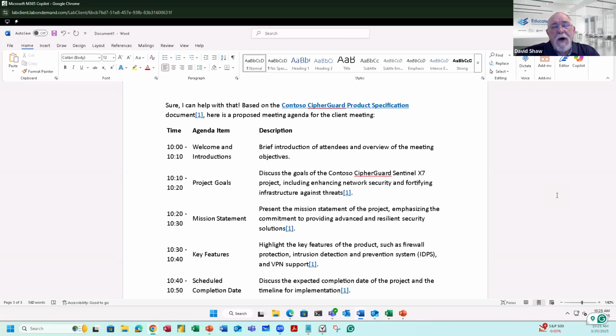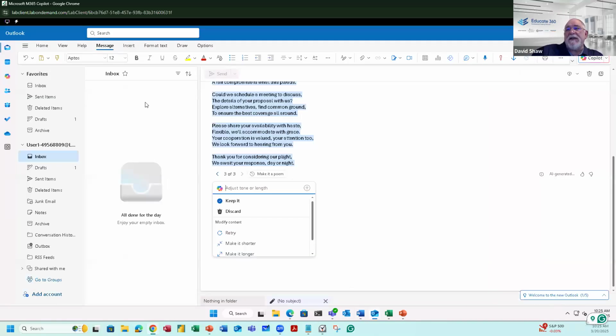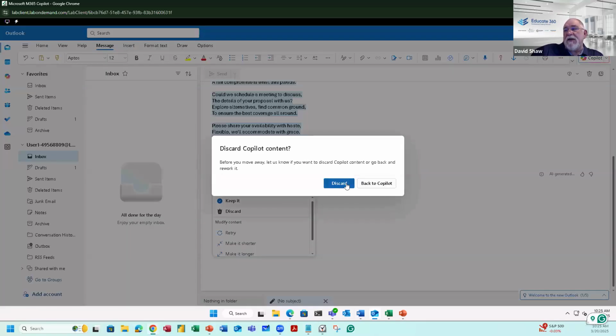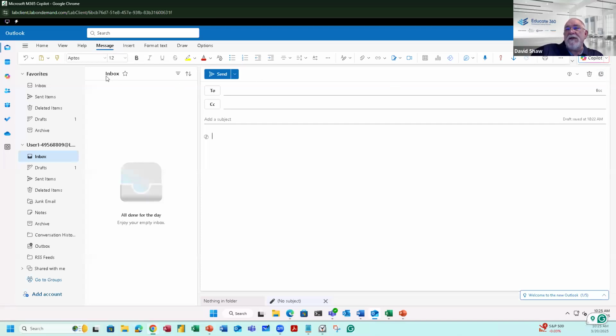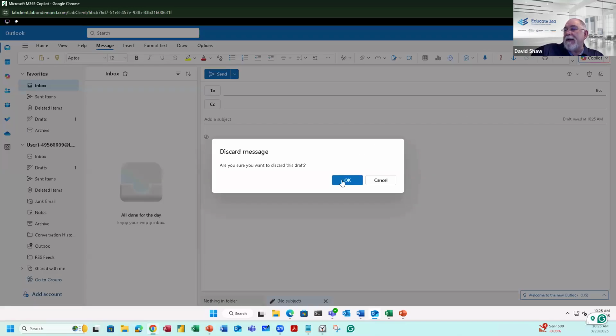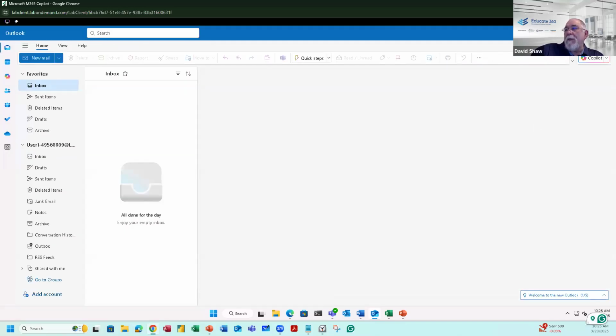For Microsoft Copilot, you also have the Outlook, and we're talking about this Outlook inside of Office 365. So let me go ahead and discard that for the moment and close this, go back to my inbox. And that's the one that we have Copilot inside of. Get rid of that. There we go. I'm trying to do that one where we go back and forth between the new version and that older version. But this is Office 365 inside of a desktop tool. I just had to switch that over. And that is the requirement. You will not see the Copilot until you click on New Outlook up there.